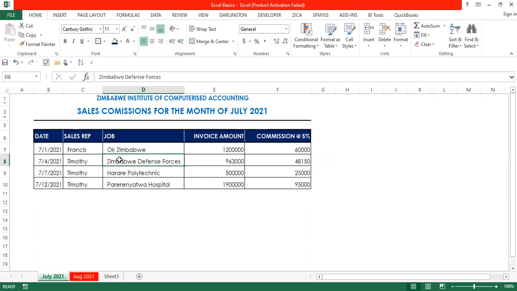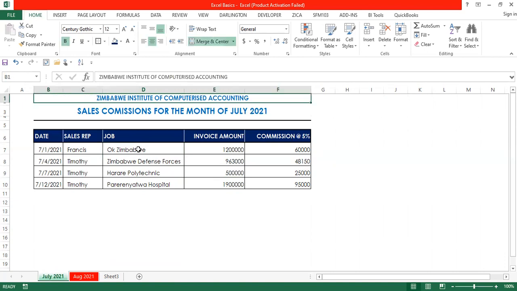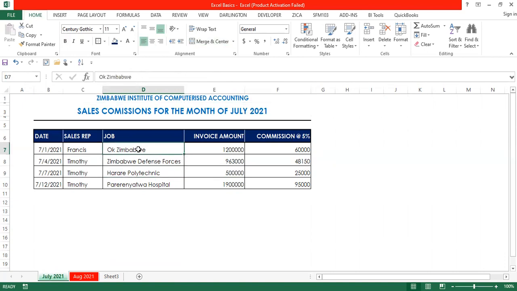Then mamandinoro, another basic function, freeze panes. Freeze panes, it's when you're working with information yakawanda. Let's assume we have got my employees, Zeda, Francis and Timothy, bringing my sales big time almost every day. They are actually signing deals.